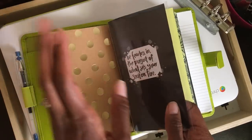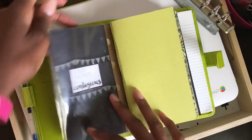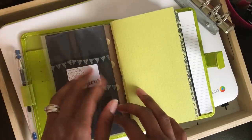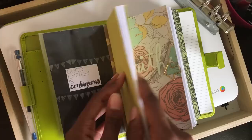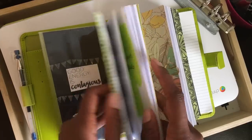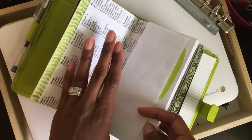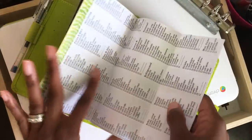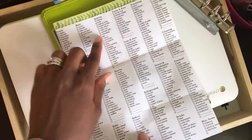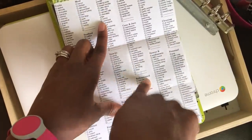This is one of the pocket dashboards that I made — just a piece of cardstock in there with some quotes. I took that out of my other binder and just stuck it in here. This insert is my meal planning insert, and in the front of it I just washi taped it in.